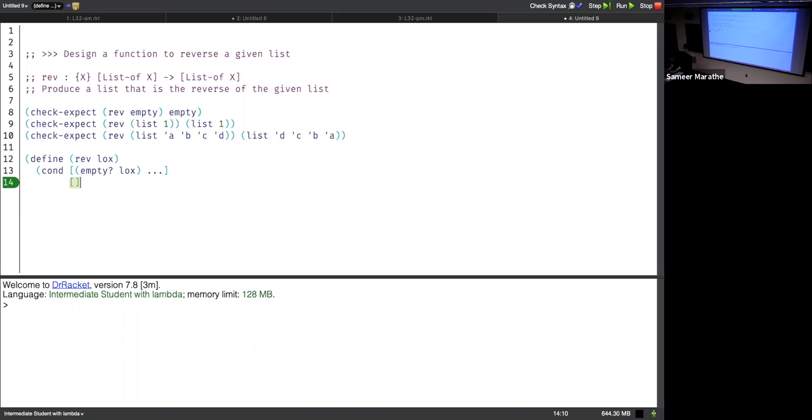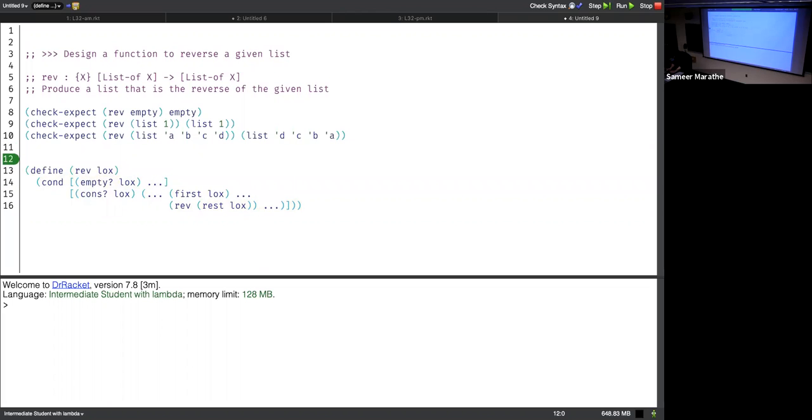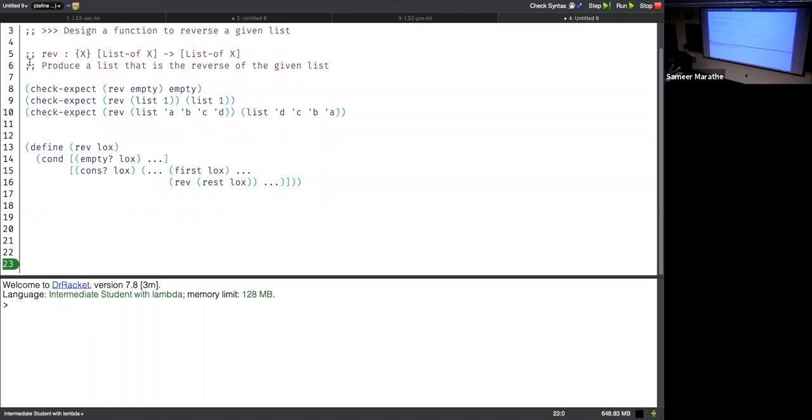If it's cons, then we have a first element, and we have a rest of the list, and we want to do something with the rest of the list. Okay, let's get rid of the simple case.